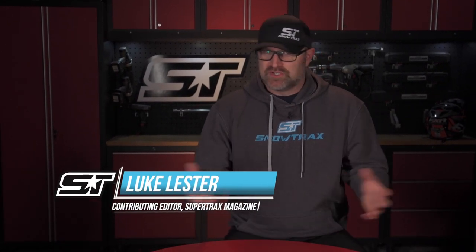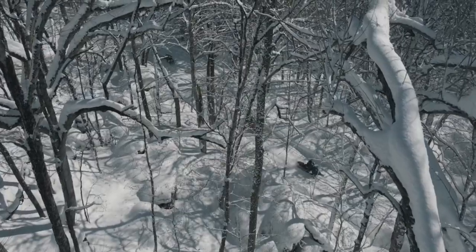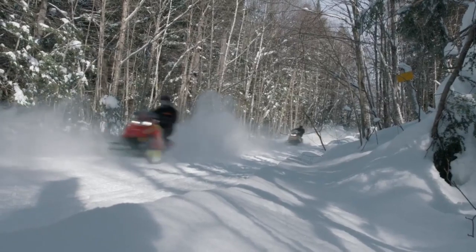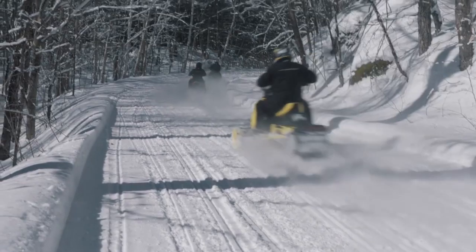I hope we all want to be as safe as possible when we ride. Whether we're just looking out for ourselves or we have a whole family of riders to consider, safety should always be priority number one. One of the easiest ways to be safer is to make yourself more visible. Being seen has always been the most basic and effective way to avoid issues, not just while snowmobiling but while participating in any recreational activity. But how can you increase your visibility without putting a whole bunch of awful looking lights all over your snowmobile? CKX has the answer with their new 2022 Ungava lighted jacket.